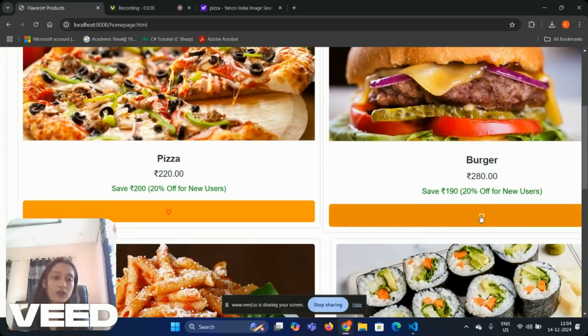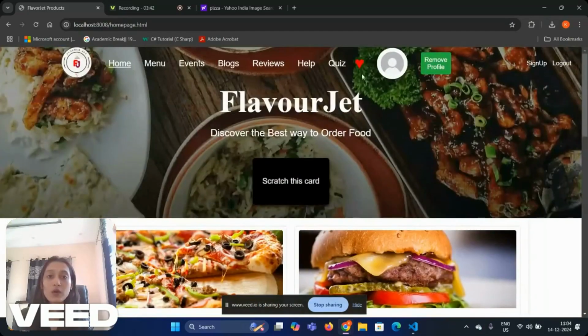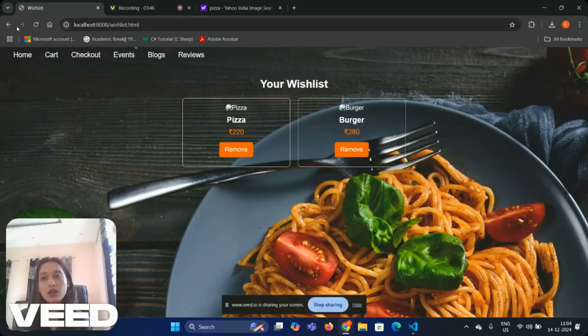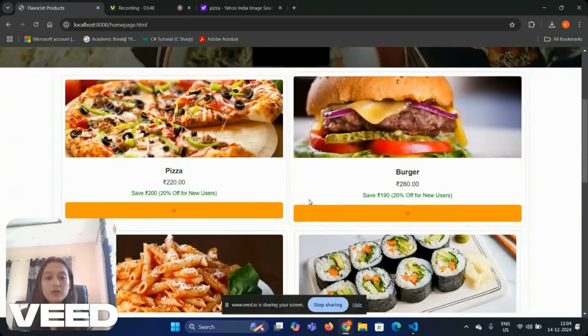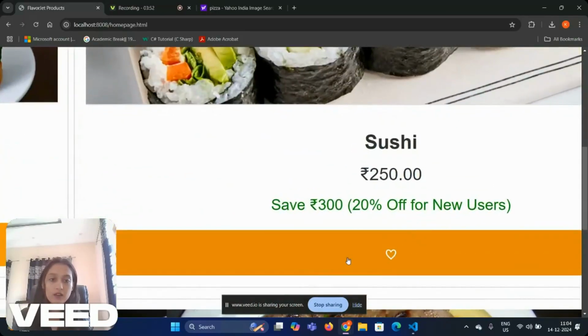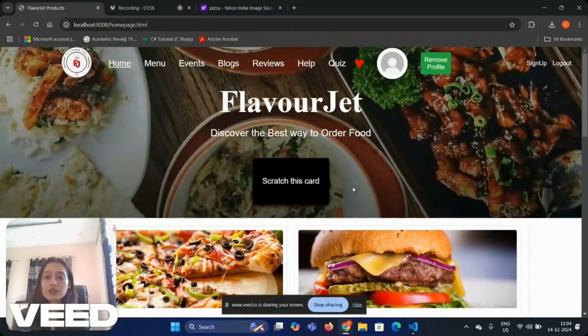And if you wishlist three items, for example, you can see all three on this page. If you remove the sushi, you can see the others are red, but this heart becomes white again. So this is the functionality which I worked on.